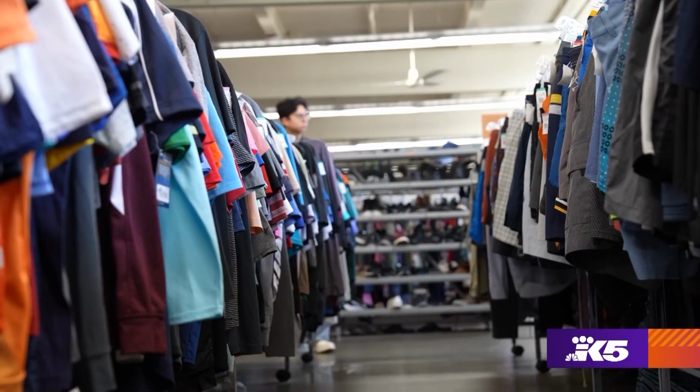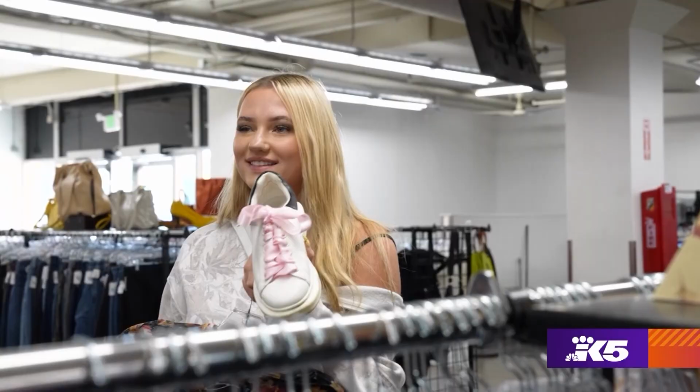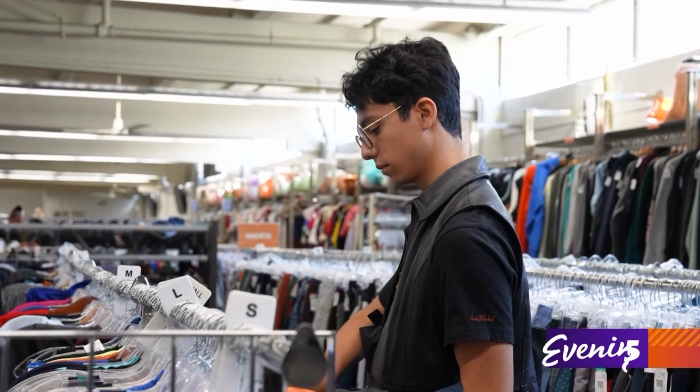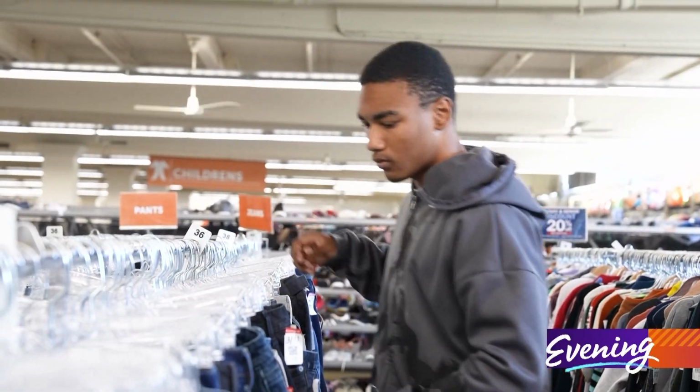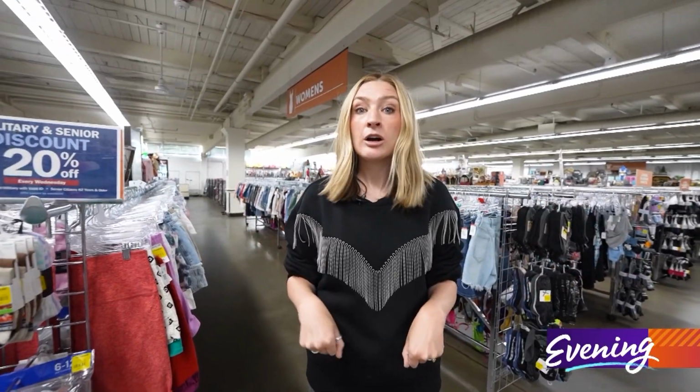I'm at the largest Goodwill in the whole wide world, and we have 4 high schoolers with $100 each in their hand, and they're gonna do back to school shopping. Thrifting is a huge trend, and I'm excited that young people are upcycling, recycling, giving clothes a second life. One of the biggest trends for high schoolers is like the Y2K, early 2000s. Also, the kids are sort of liking oversized, bigger pieces.